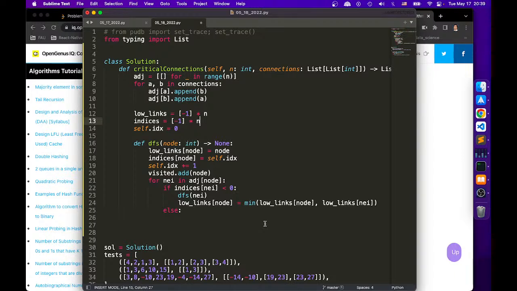Then we keep searching. So we need a stack.